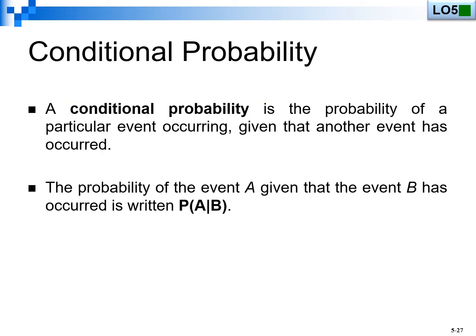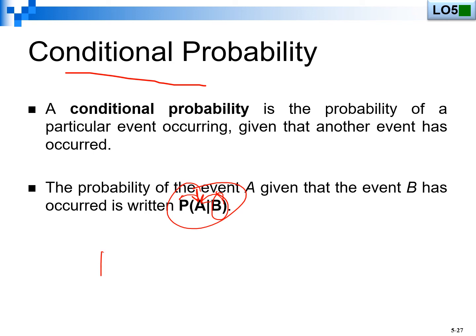In this particular slide, notice they talk about what's called a conditional probability. That basically means the probability of one event given another event. If it's written with probability of A, vertical line, B, it's the probability of A given B is occurring. So the B event is having some influence, we think, over the probability of the A event. This is called a conditional probability.